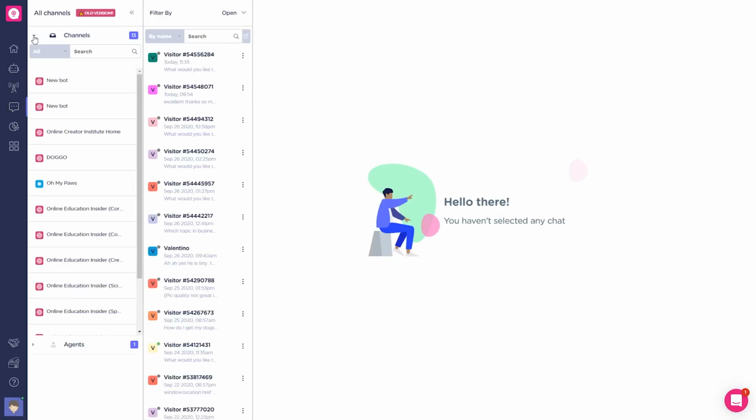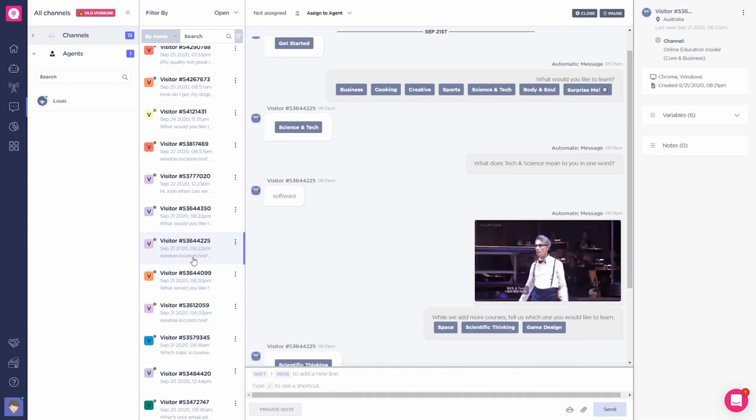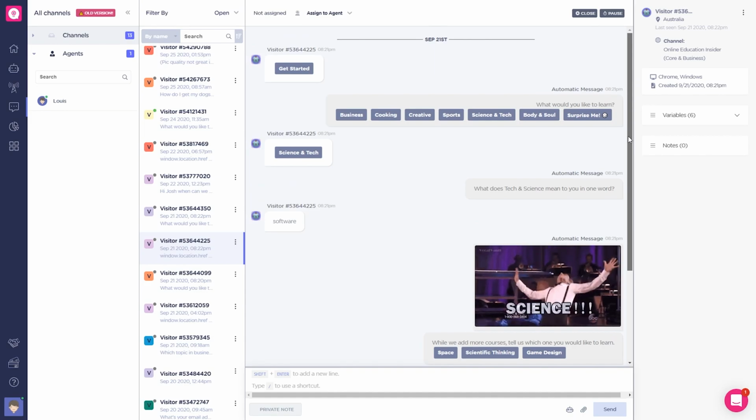Now, of course, you have the channels, which are all of the channels that you have, but as well as the agents. So now you have different people talking, which is pretty standard in the world of chatbots. So if I go to a random one, and this was done on September 21st, which is completely random, you can see the interaction this person has done, which is quite cool. In this case, you're looking at one of my businesses, which I'm going to show you later.